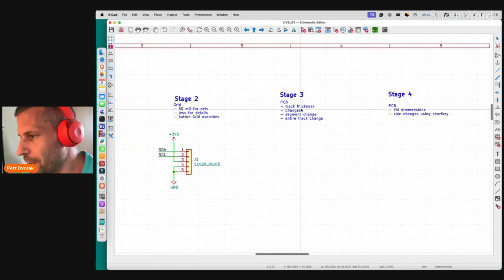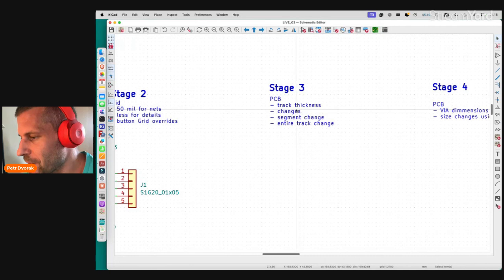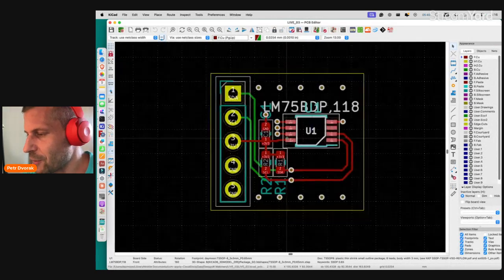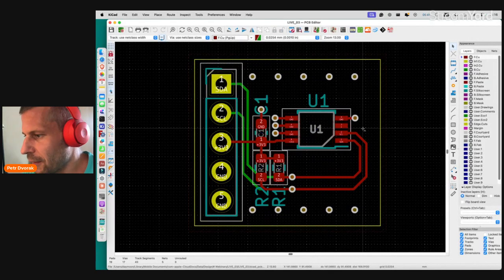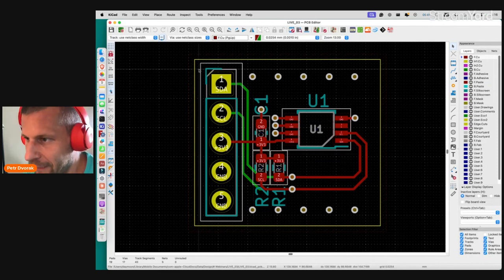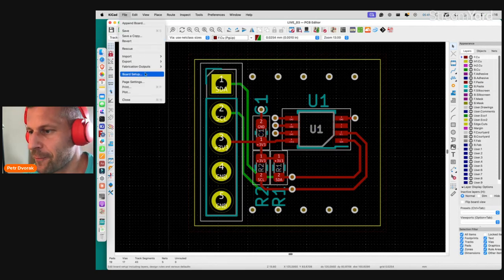Stage 3 in the PCB: track thickness, changes of the thicknesses, segment change, entire track change. Yeah, let's see. Here is the PCB editor, and I can show you what I wanted. Track thicknesses are to be set in the board setup.